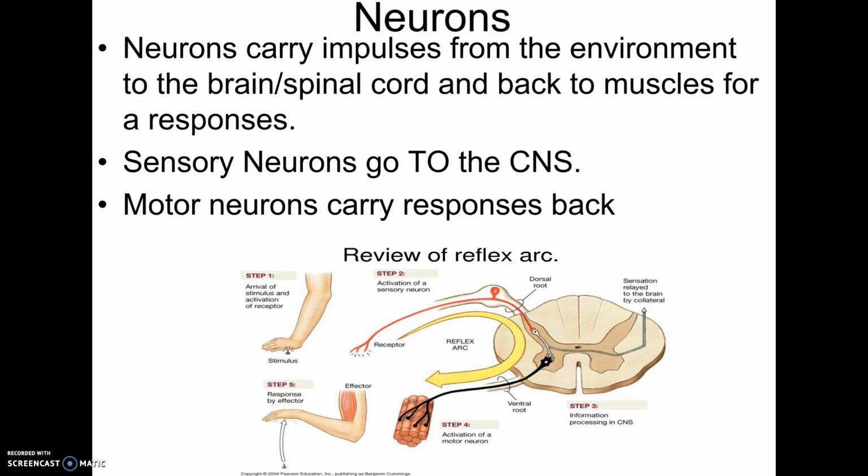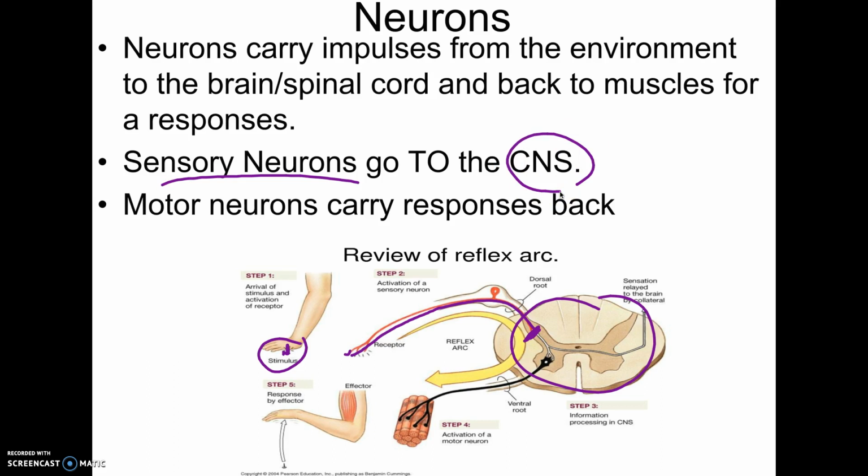But in the simplest terms, what's going to happen in the nervous system, and I know you have this picture probably in your notes as well, a stimulus happens. In this case, the person got their hand pricked by a tack. A sensory neuron picks up that information and goes all the way, one long skinny nerve cell, from their hand all the way to the spinal cord, which is what this is supposed to represent. So that's called a sensory neuron. CNS, do you know what that stands for?